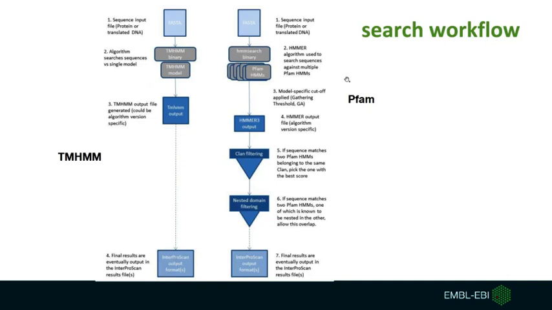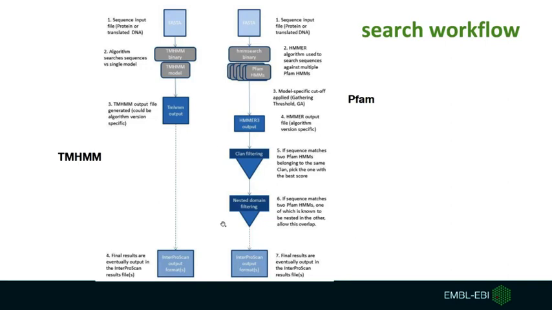But with respect to PFAM, it's much more complicated because we have to do several post-processing steps. And in the case of PFAM as well, we have multiple PFAM modes, and in this case, it means that it will be much more involving. And after getting the output from HMMER, we do several post-processing steps, which basically would like to filter out those matches or those domains that are actually false positives.